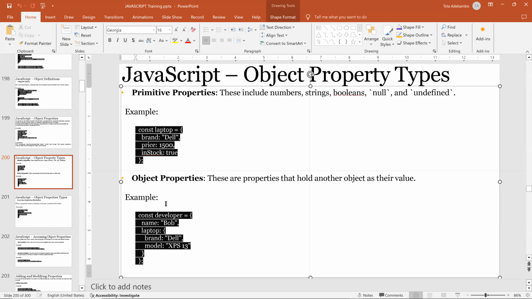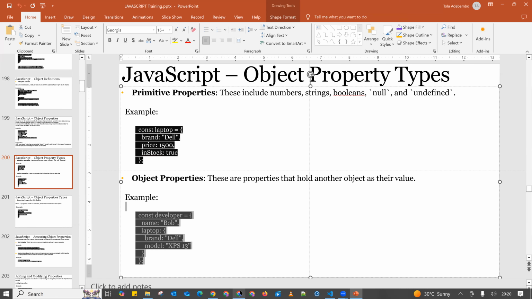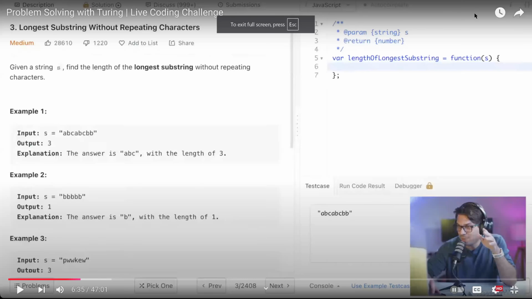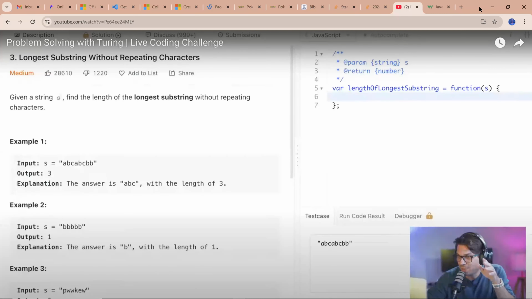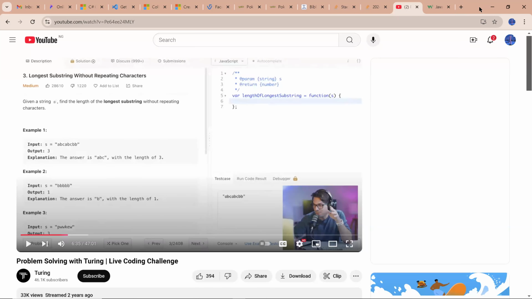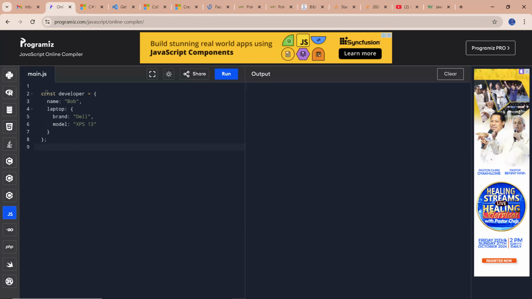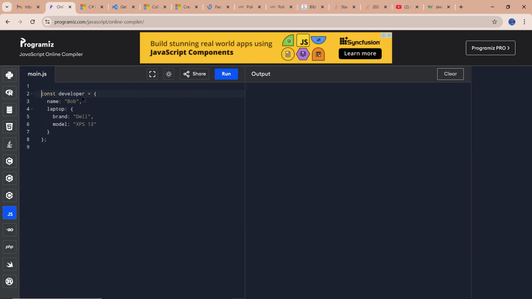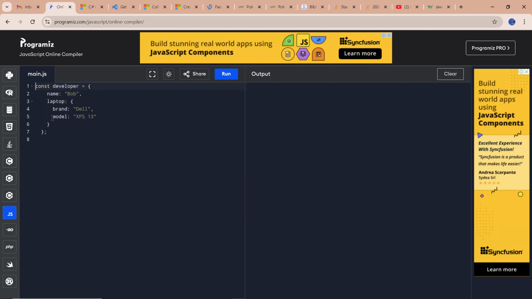And we have treated in the past how we can access the values of objects. So let's say this is an object, as we are all aware.